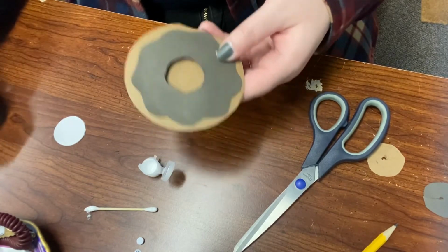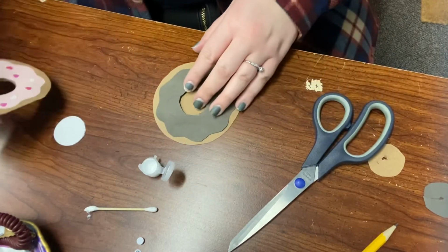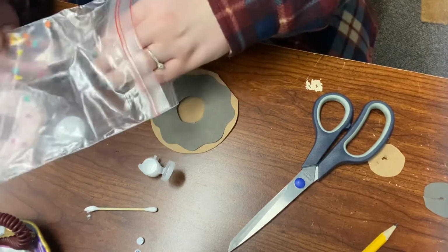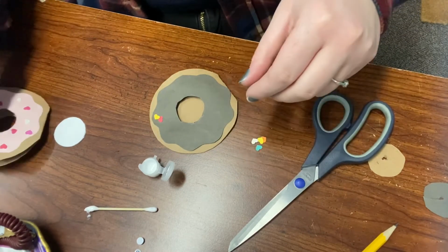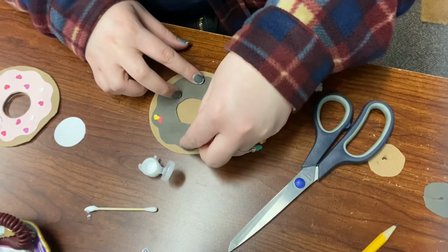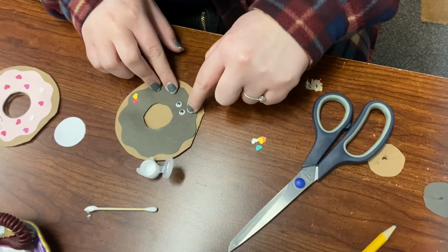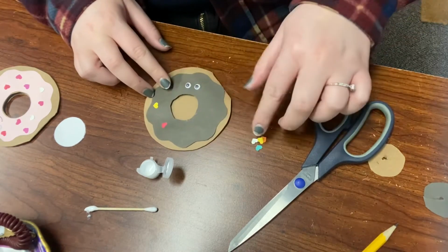You're gonna put that on there, and then that's when you are gonna start decorating. So I already made this one, and all you really have to do is figure out where you want to put your sprinkles. So I gave you a lot of sprinkles, so really I would map them out. So I would take your sprinkles and I would place them down. You want to make sure you leave room for the little googly eyes and the little smile. So you can either put the googly eyes like on the top of the donut like that, or you can put them on like the bottom and do a little smiley face under that. It's really up to you on which one you want to do. And then you can kind of put your sprinkles on.